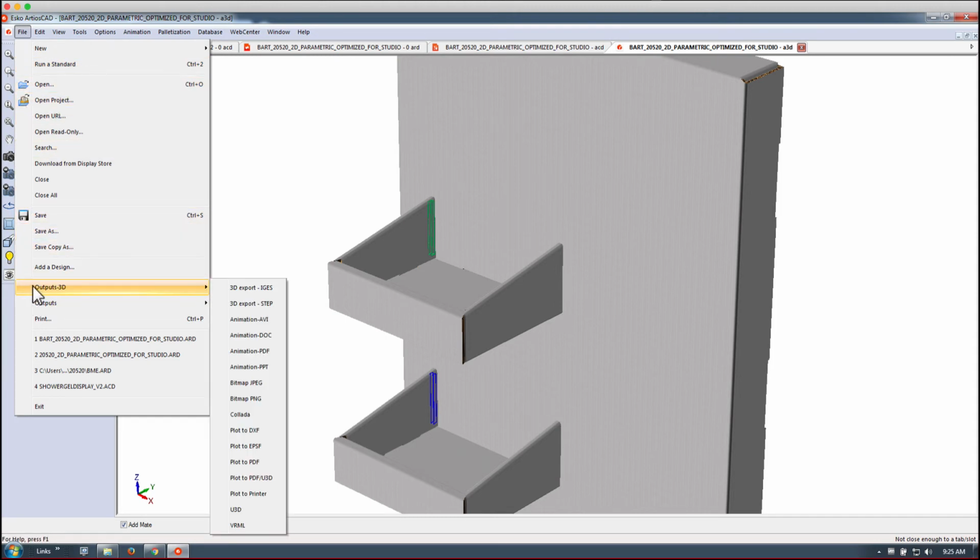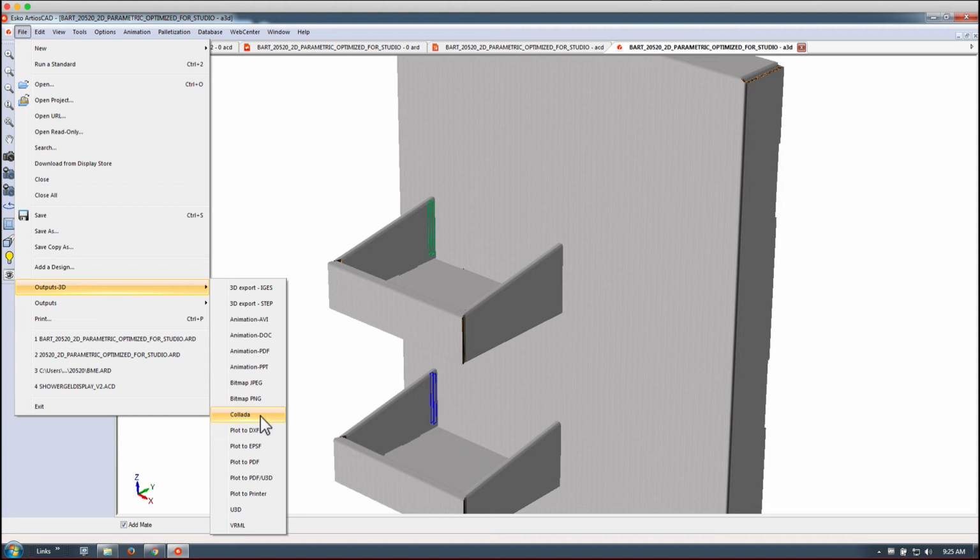Once I am done combining all these elements, I will create what we call a collada file. Now, a collada file is an industry standard file format that will save this in a three-dimensional fashion.